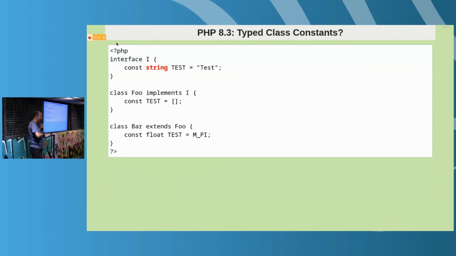Unfortunately, there's a bug that I found this morning where it doesn't actually give you this error yet, but it should have told you that when you do this implementation, well, this is no longer a string, so it gives you a type error, right? But PHP didn't do that yet. From what I saw in emails flying past, there is now a pull request, so this might actually be fixed now, but it wasn't this morning yet.